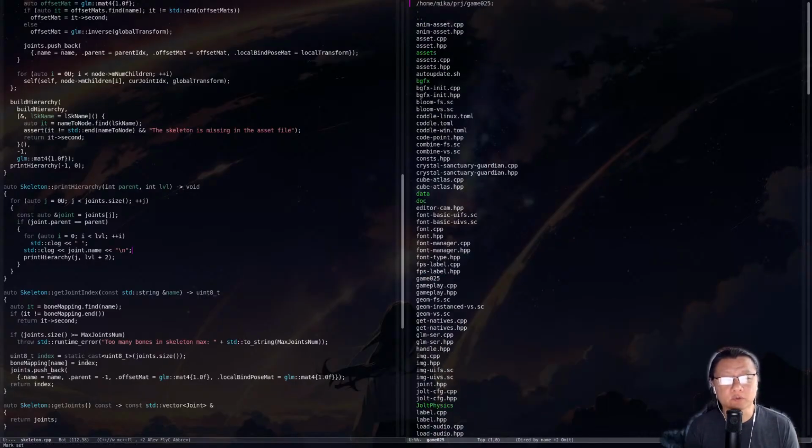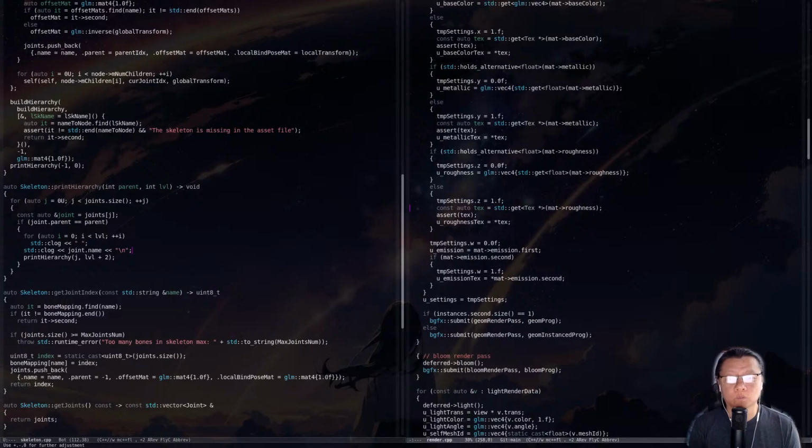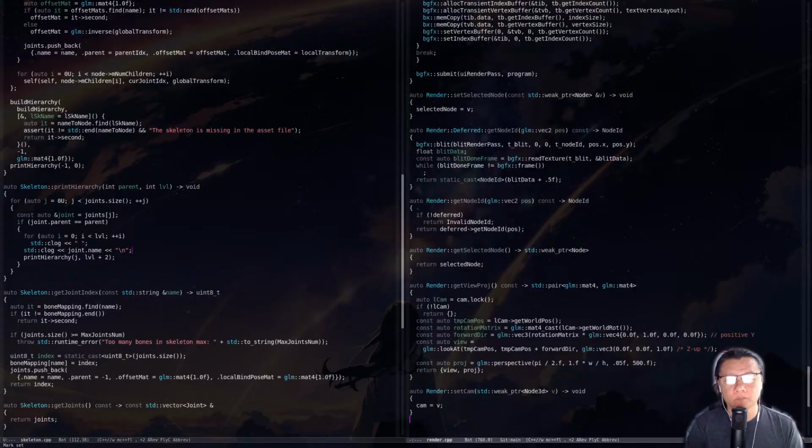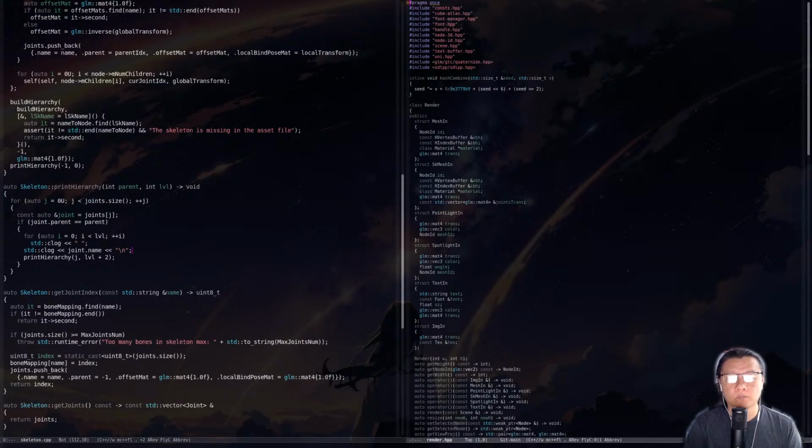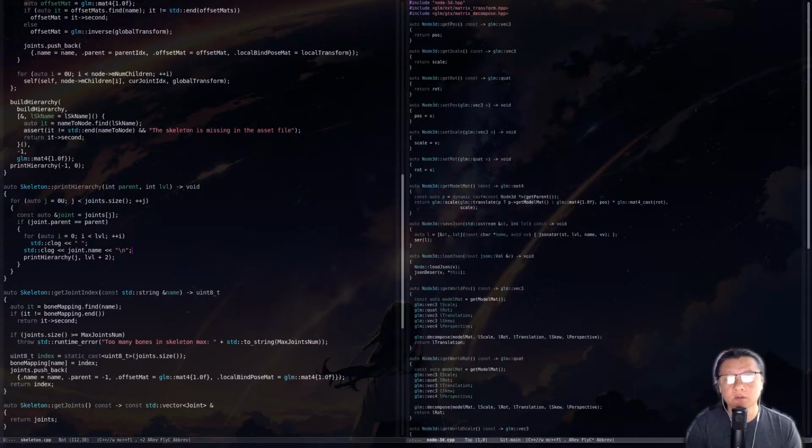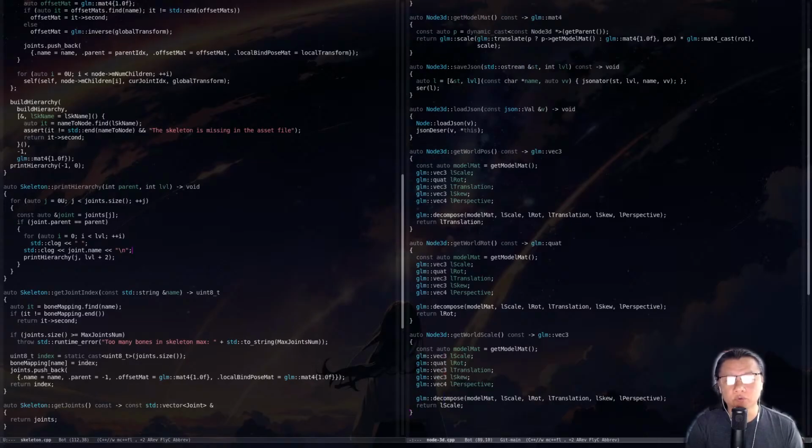I do not remember what it is. I guess it's in the renderer. Oh, maybe it's node 3D decompose. Yeah, so it's a decompose.